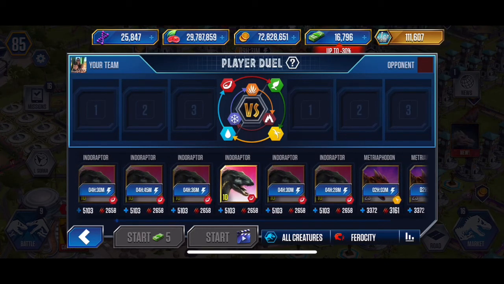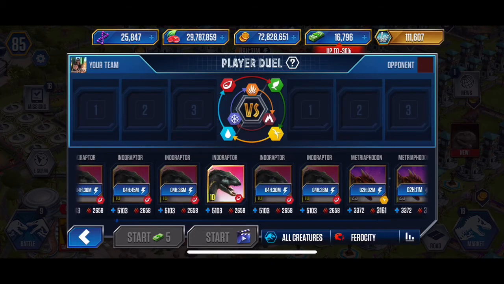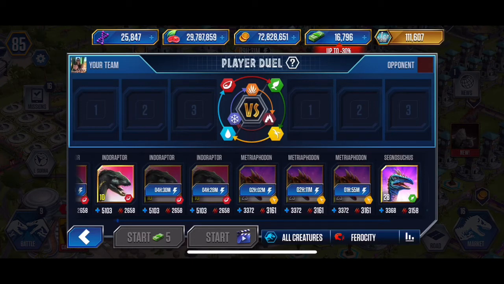They're great against pterosaurs, they're obviously great against herbivores, they're great against carnivores, they're just not great against amphibians. And so that's where the Metrophodons and Segnosuchus come in, because they have such high attack that they can do some damage on some amphibians, which is why I focused more on the Metrophodons and the Segnosuchuses than I have on the amphibians, because I don't need amphibians to take out carnivores, because my Indoraptors or my Metrophodons can take out carnivores. And the Gorgosuchus has such a terrible cooldown that they don't really help.